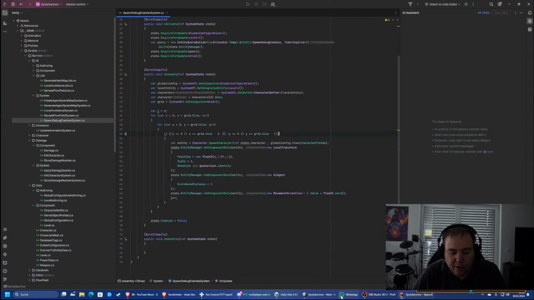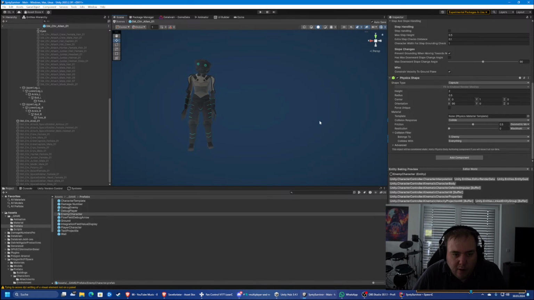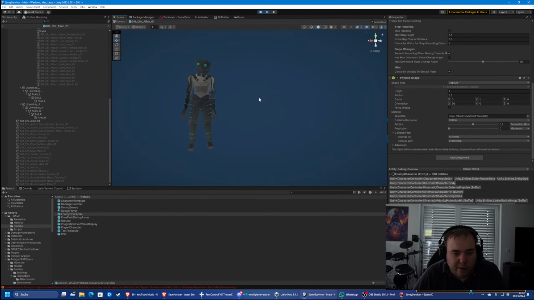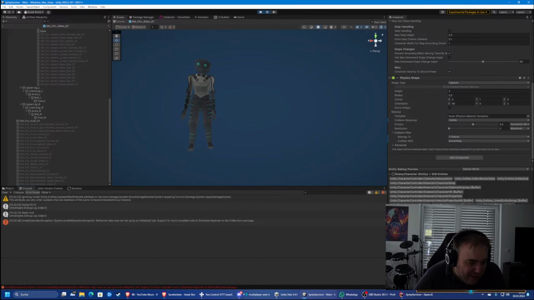So yeah, let's have a look at the game that we have so far. Let's hope this doesn't crash. So we have this little top-down stuff. We have an animated character, then we have enemies spawning, and then we have crashes happening. Of course we have crashes happening. Why does it crash? Why wouldn't it?